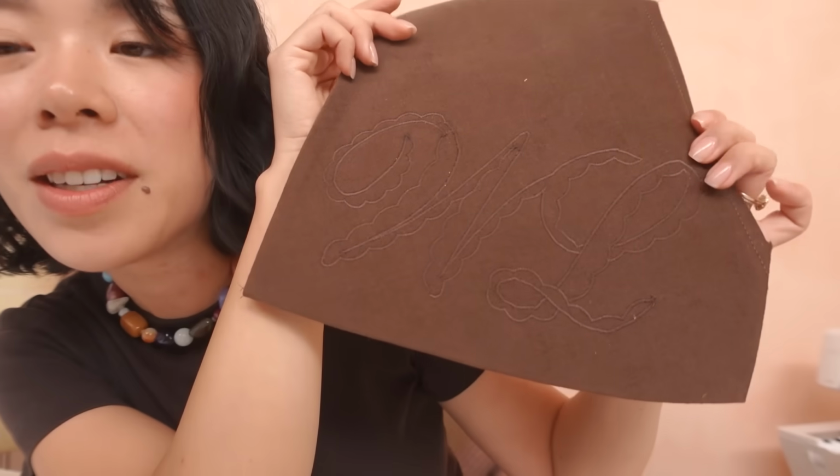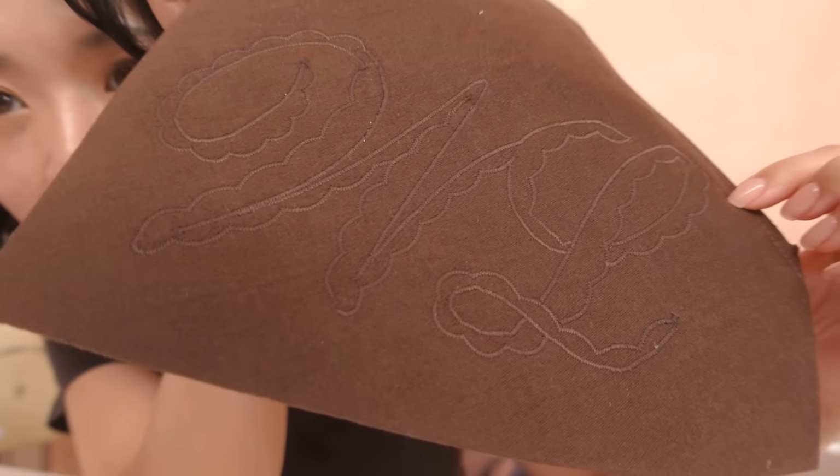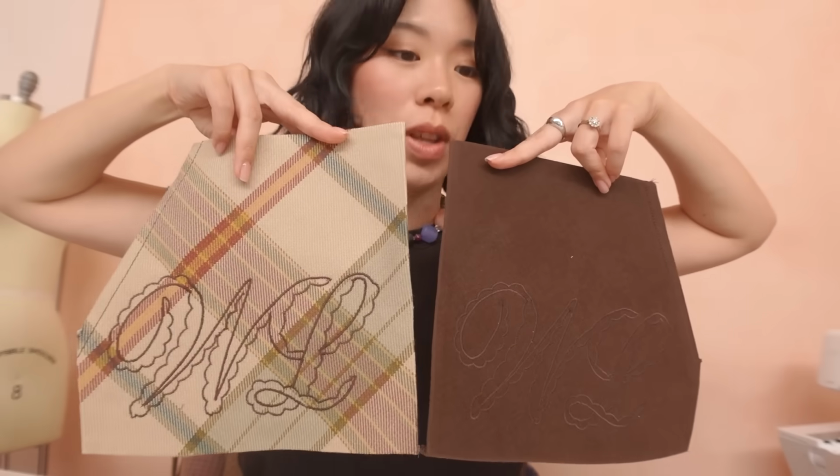I'm done. Oh, my back, my neck. Ta-da! Oh, it's a little hard to see. So often with embroidery, people will use embroidery floss, which has a nice satin finish to it. However, when I looked at the embroidery floss options, they felt too shiny, and I do think there's something a bit more muted and quiet about this jacket. So I just went with regular thread, which does have a little bit of shine. Let's attach them to the coat.